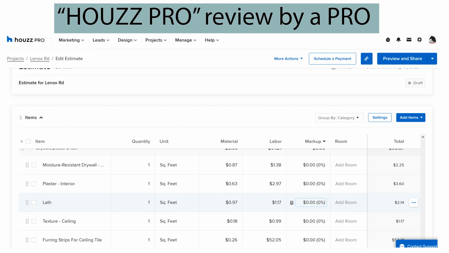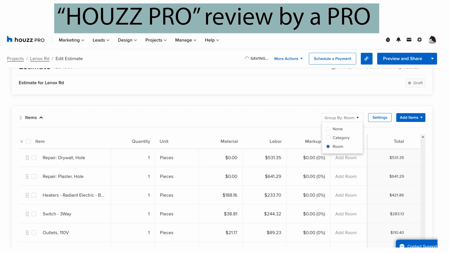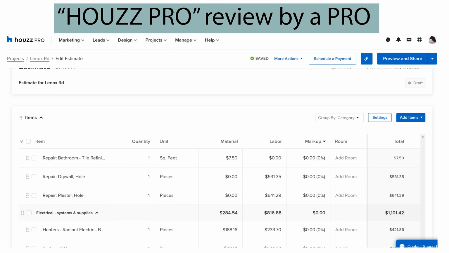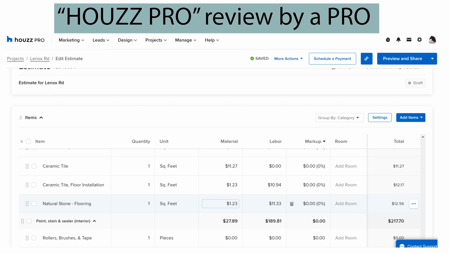It looks like you can tag it by the room. The groupings by category, that's actually really neat. This is something that I've seen in other project management softwares, especially if you're looking at the estimates. We can actually create 5 or 6 bathrooms, but instead of everything being jumbled together, it looks like we can name the different bathrooms. So like bathroom 1 through 5, and then we could see the cost for each bathroom. It looks like if we have this tagged for a particular category, like tile, countertops, or something like that, you'll see all the costs for a particular category. So again, this looks like it could be pretty helpful, especially on the estimating side.